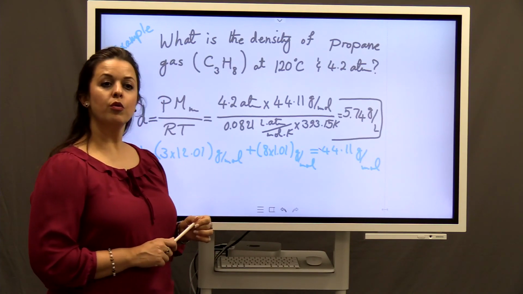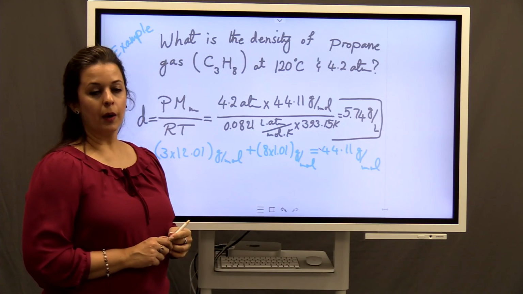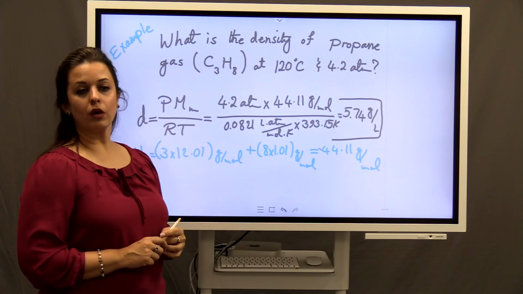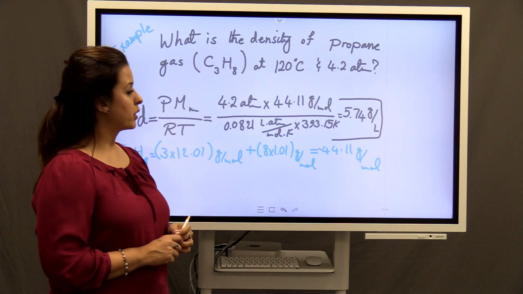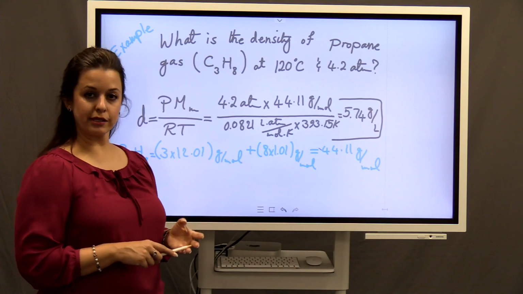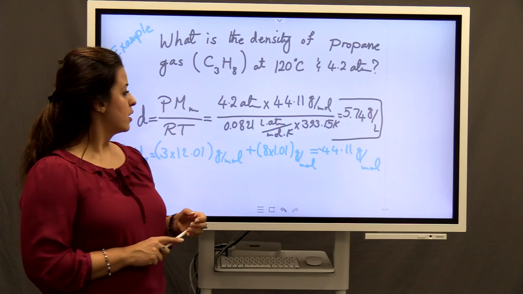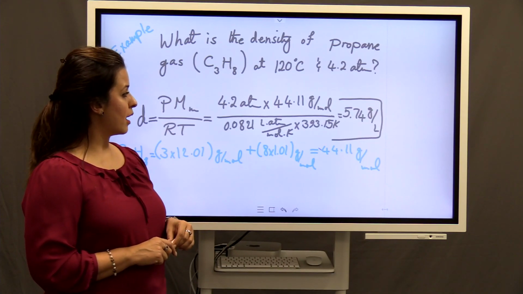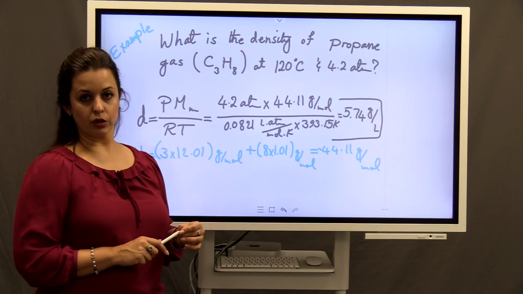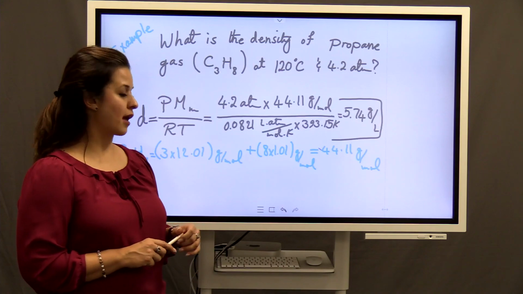I hope you had a better understanding of the gas laws. Again, you don't need to memorize all of the gas law formulas. The combined gas law is going to squeeze Boyle's law, Charles's law, and Avogadro's law for you. And then you will have the ideal gas law, which you can memorize, and the conversions will be given to you. Don't forget to practice enough until you master these gas laws.